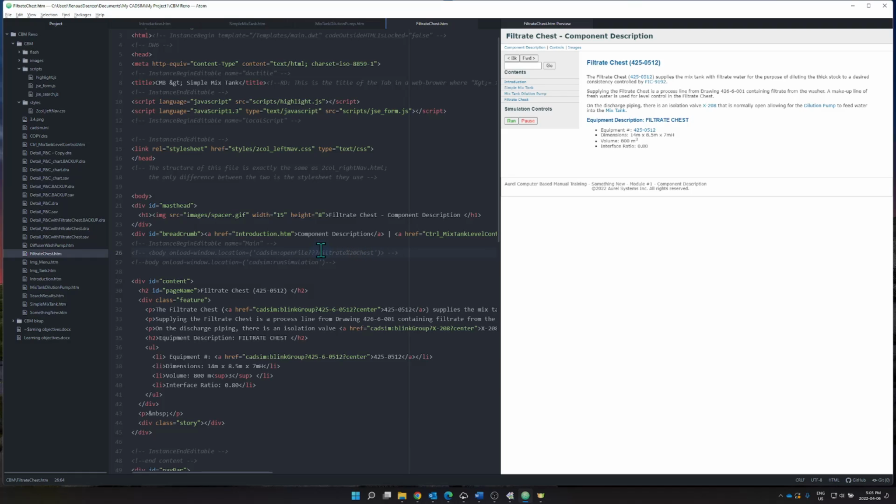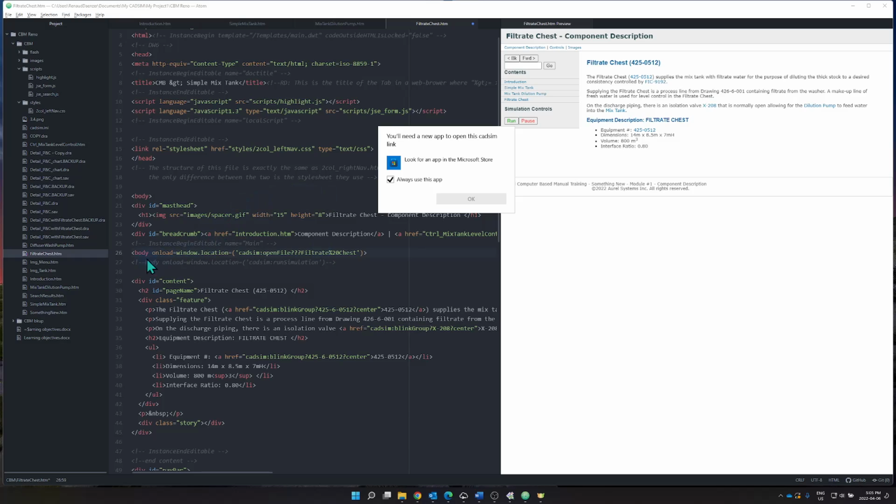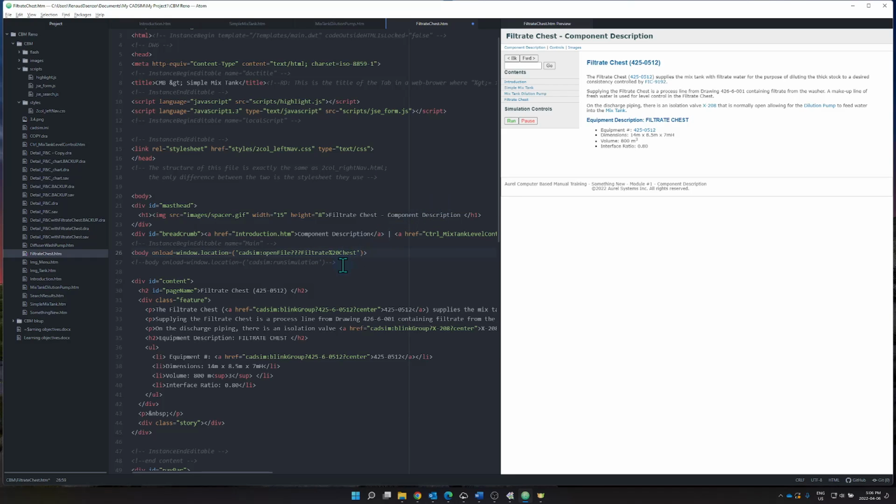So it looks like I had previously commented it out. So let's make it available so that when it loads the page, it'll zoom in on the named view Filtrate chest. Actually, we didn't even create a named view yet. So that's what we'll do next. We can actually apply this change here. So it's going to look for the named view Filtrate chest.